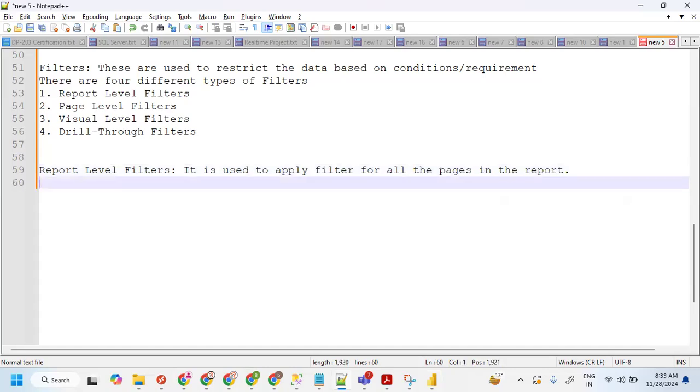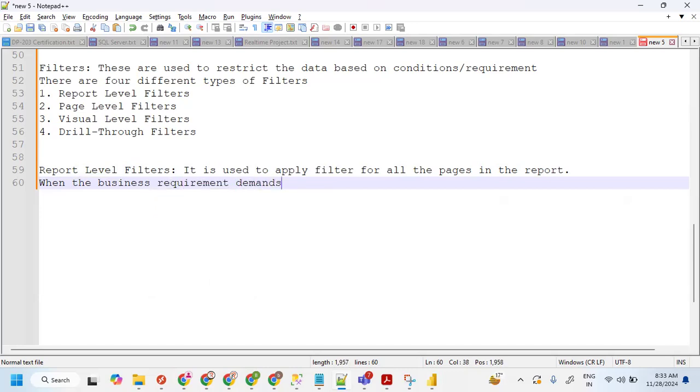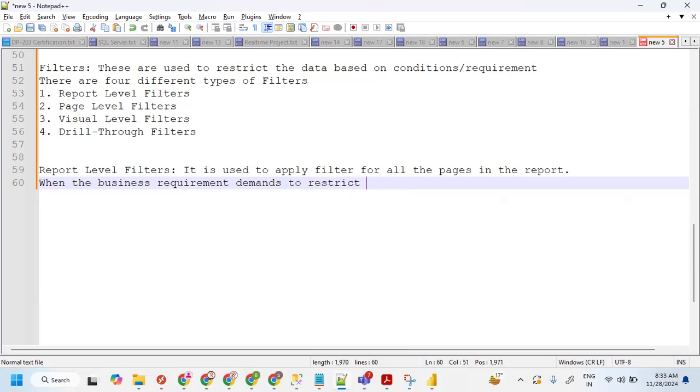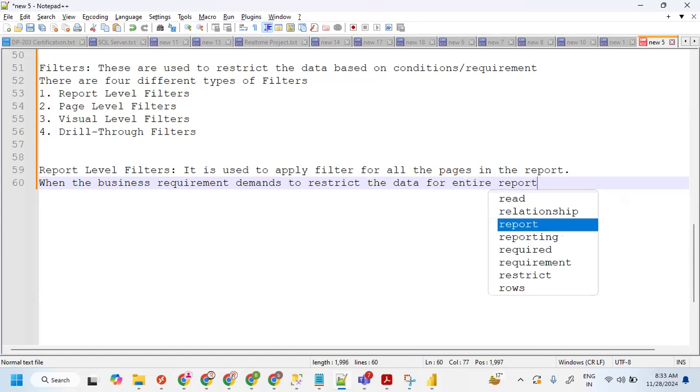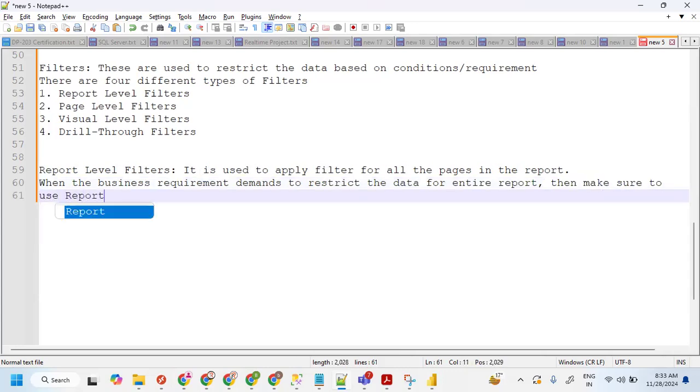So when we are going to use this is when the business requirement demands to restrict the data for the entire report, then make sure to use report level filters.